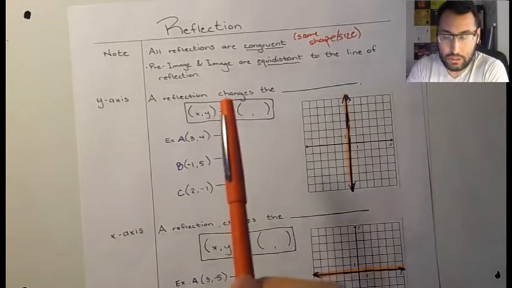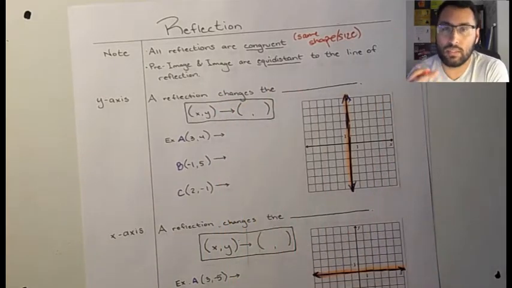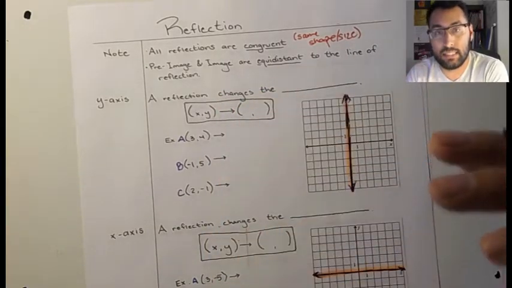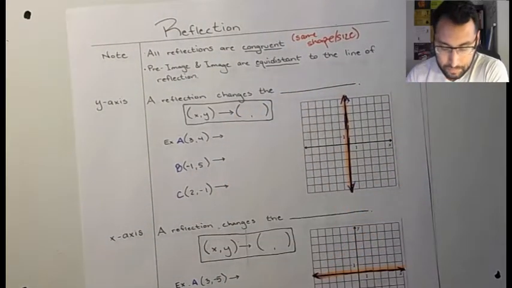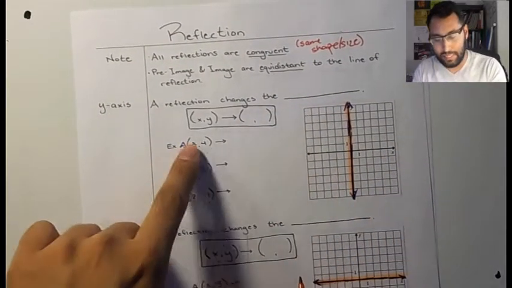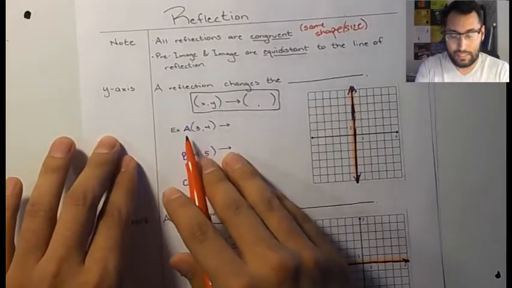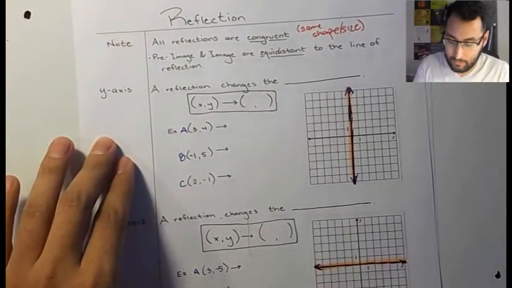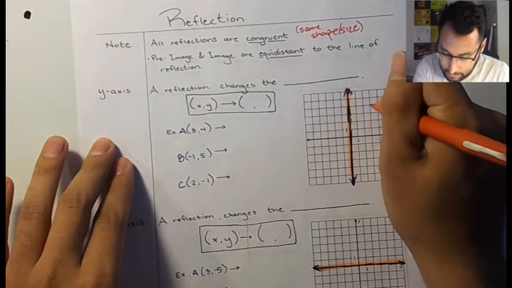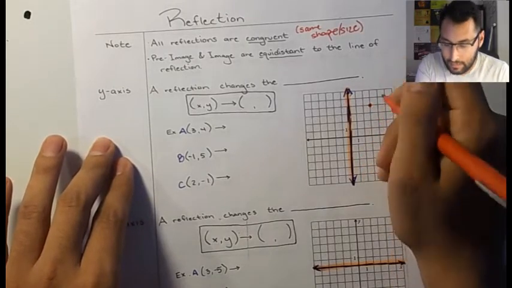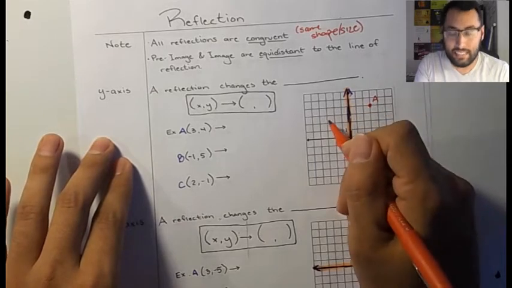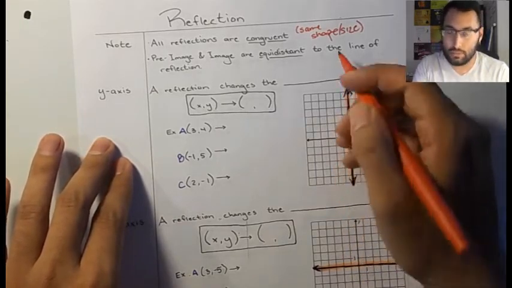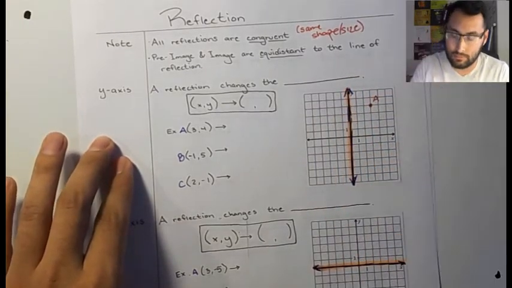So a reflection changes something. What I want to do is actually reflect it, and then we're going to fill out this part and also its property. So let's say we have the points, and I already put A, B, and C for all of these. Let's look at this first one. A is (3, 4). So that's 3 to the right and 4 up. I'm going to label A right there. If I were to reflect that about this line, so I already drew a line, I highlighted it so I can focus on that.